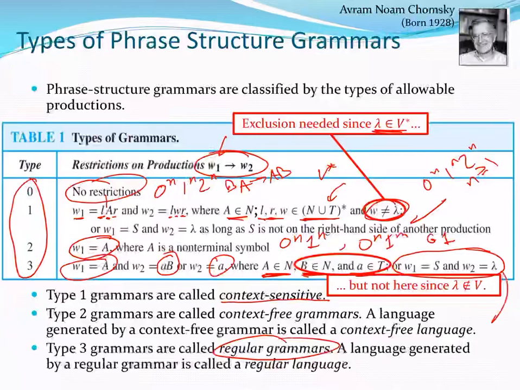G2 was our only type 3 grammar, and it'll be these rules. Well, G2 produces the same 0 to the n, 1 to the m, but it is able to do it with a type 3 grammar. Okay, that is your grammar types. Be able to recognize them by the structure of their terminal and non-terminal symbols in the productions.